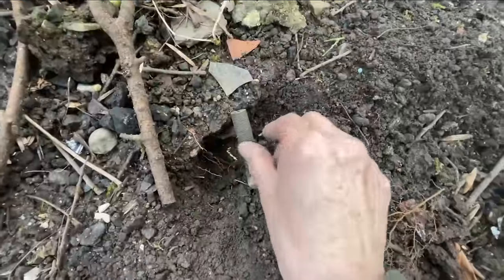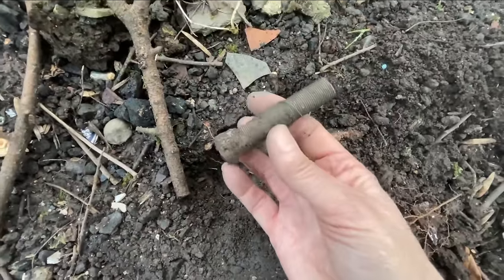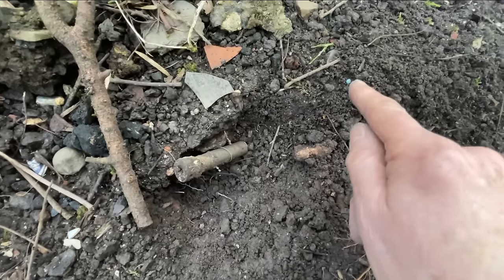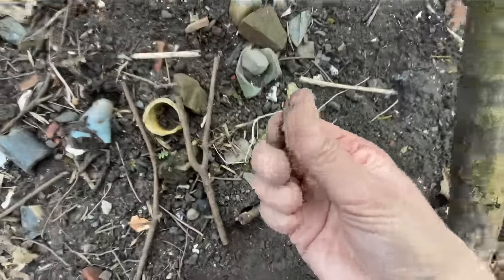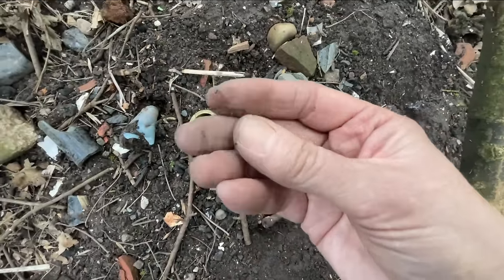I bent down to look at this thing. I think it's part of the element out of an old electric fire, but look, what's that peeping out of there? It's a tiny bead. Another bead, which I'll have to put in my special bead box.